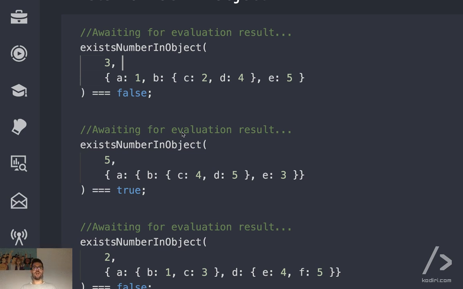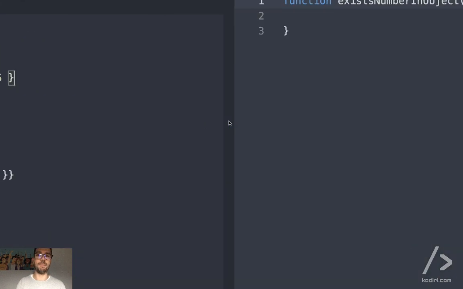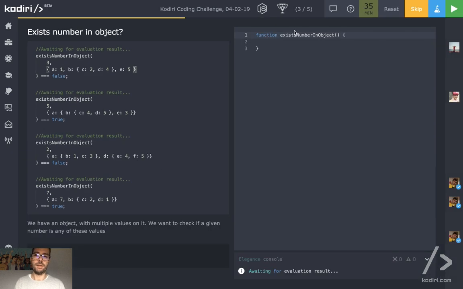So exists number in object. Again, very easy, right? Functionally speaking, we have a number, and we just want to see if the number is part of the object. One of the exotic things about recursion is that, generally speaking, the equations are very simple, very easy to grasp, right? You can quickly determine what's going on. Not like the previous one, modulus, remainder, all these things are a bit more complex. This is trivial to understand. But then, it's not that simple to solve.